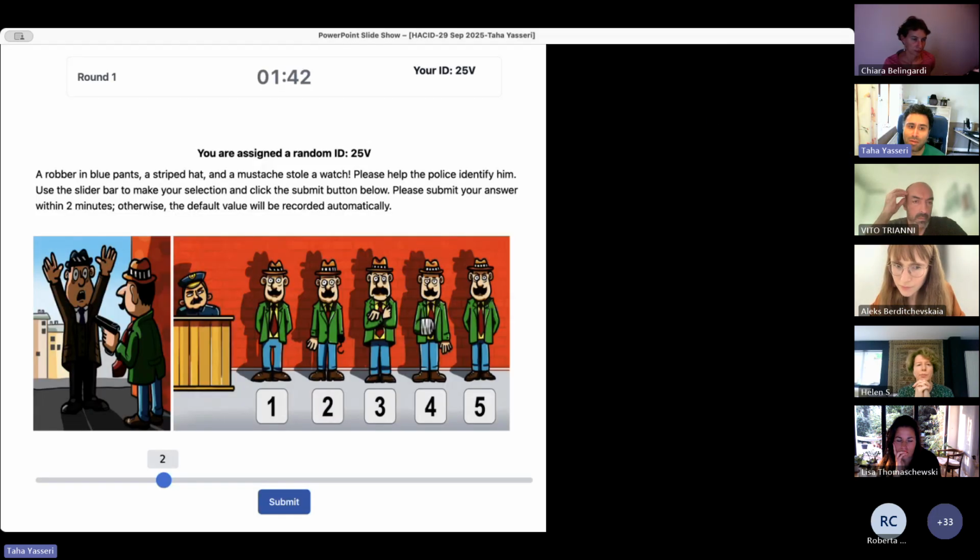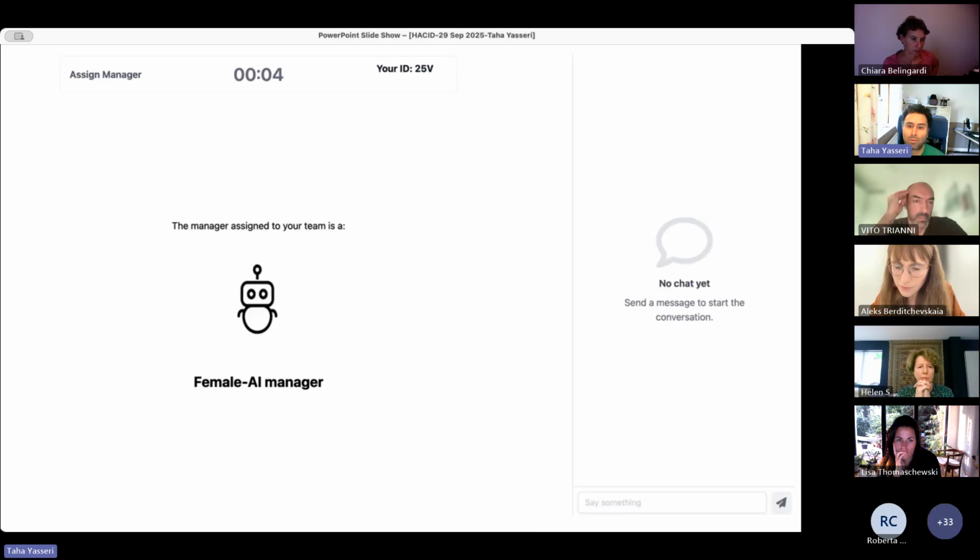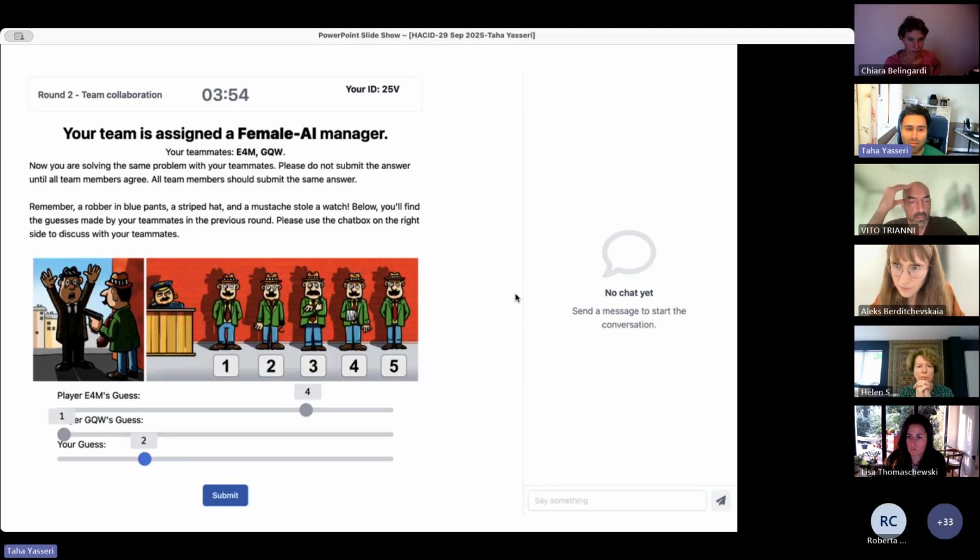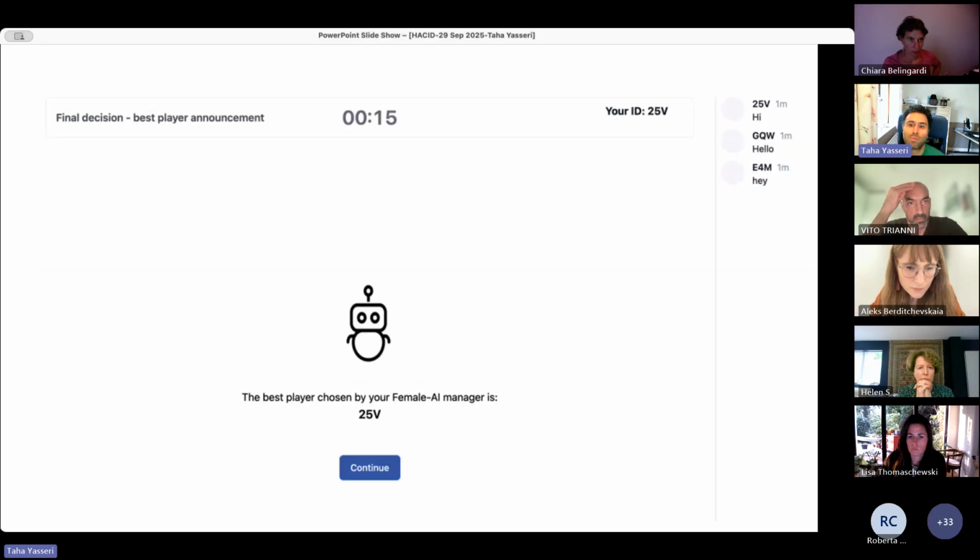They had to solve a puzzle first individually, and then they had to do it in a group, and they could chat with the group members, in groups of 3 participants. And we told them that a manager is watching you and analyzes your interaction with the team, your decisions, everything you do. And at the end of this round, we pick 1 player from each group and give them some additional award, some extra money.